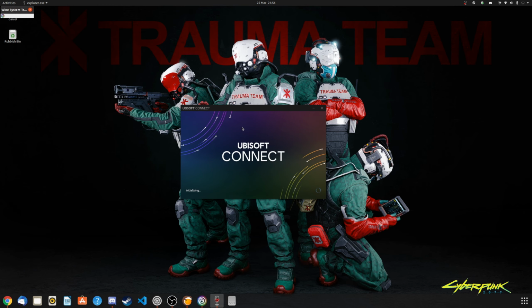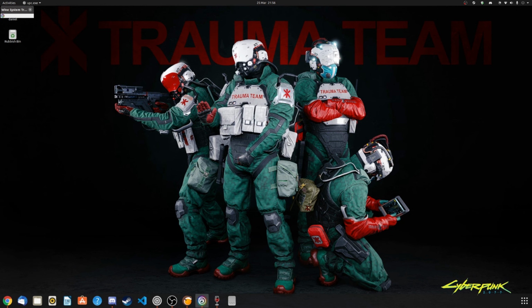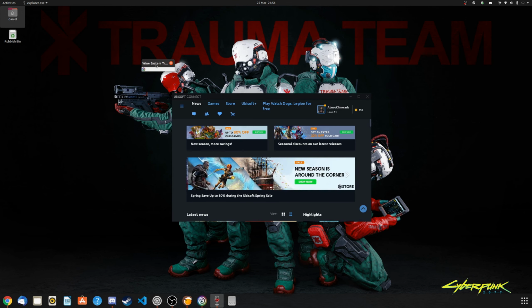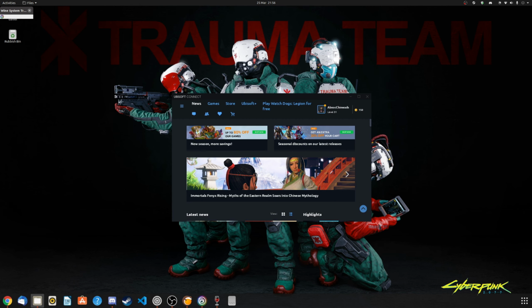Skip that. Initialize. It's open on my other screen. There it is. This, you'll see your Wine system tray. This is Wine running. Lutris opens Wine. You have to install Wine anyway, but Lutris will also install versions of Wine, which you can find in your folders. I'm going to open that on this screen, hopefully. There we go. I'm going to try and dig down to it. I believe, yep, there it is.